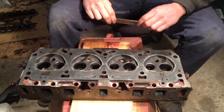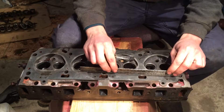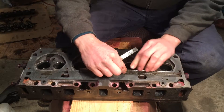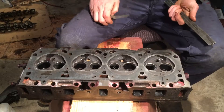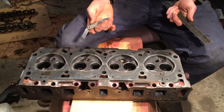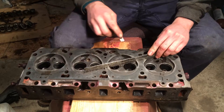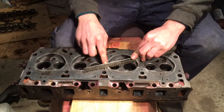But you can do it whenever, really — it doesn't matter. All you're going to do is just set it down. You're just going to try and slip a feeler gauge under it. Now, the warpage limit for this particular engine is six thousandths of an inch. I have a two thousandths feeler gauge here, and the way that I personally do it is I go on a diagonal. Try and hold it in the center, just try and slip that feeler gauge under there.